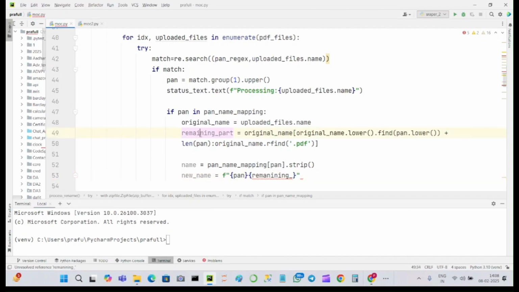Remaining underscore, here it is, this is Control C Control V. Okay, remaining part. Then it has to give a slash with a space. Okay, then name. What is name? From the second column, that is with the name. Then it also needs to have the extension dot PDF file. So we did not give any space here, we want it without a space. We have given space here, but we did not give space here. Okay, then let's head towards the next line.